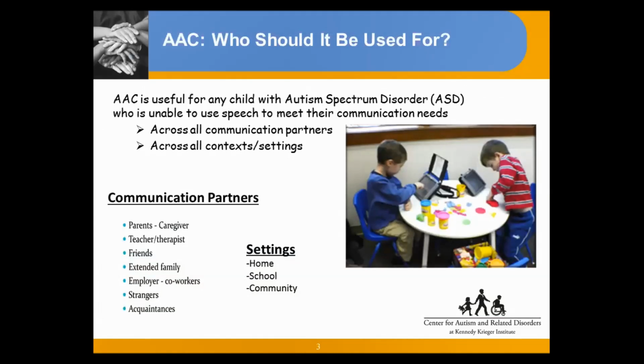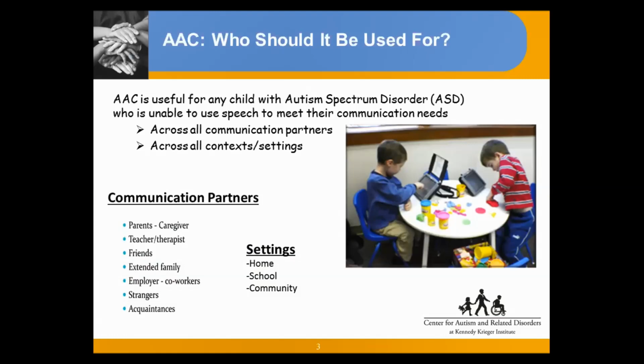AAC is a useful tool for most, if not all, children with autism spectrum disorder who are unable to use their verbal communication to meet their communication needs across all communication partners or across all contexts and settings. So when we think about a child's communication partners, we're thinking about teachers, parents, caregivers, siblings, friends, therapists, everybody.